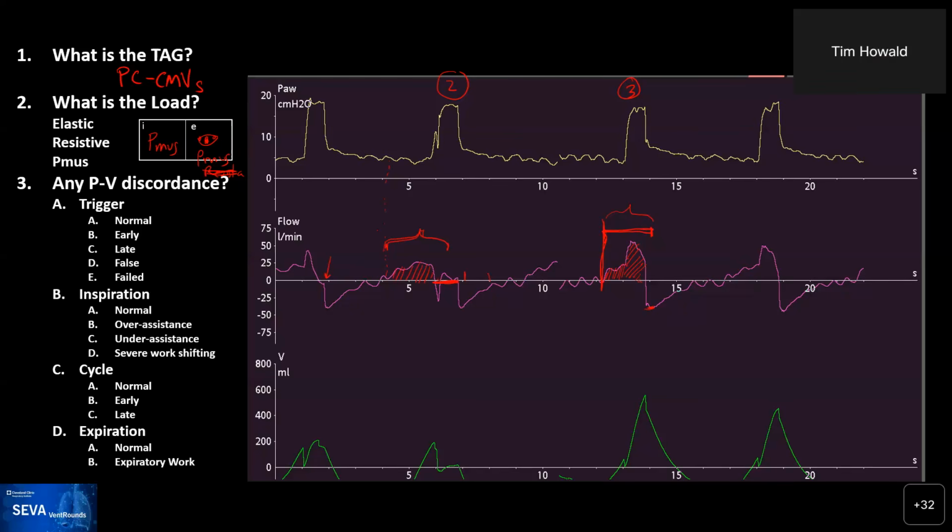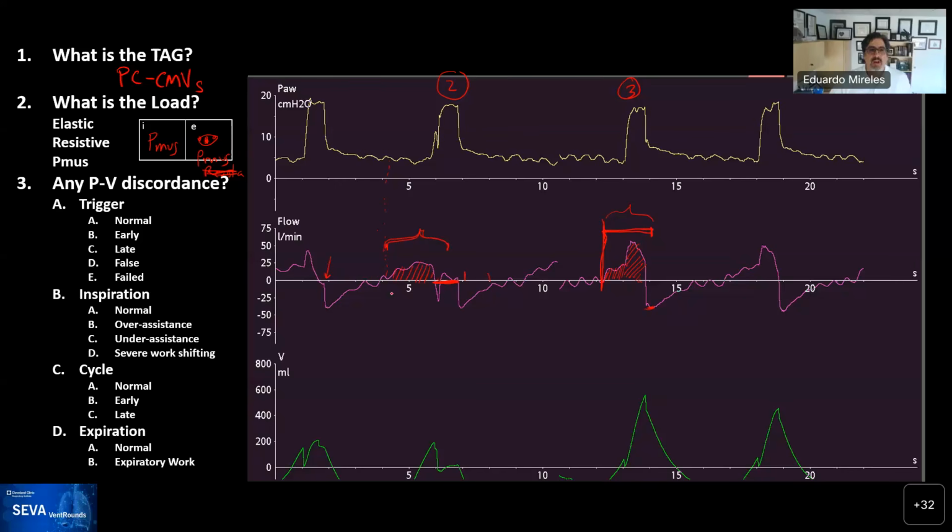So in this case, it's a late trigger, meaning that the patient started over here at this point, and the ventilator delivered all the way over here. So the patient was going at its rhythm over here, and you can see it on the next one. It's even more evident. You can see here, the patient was taking its breath, and then the machine pressurized, and then it ended. So the name of this is a late trigger.